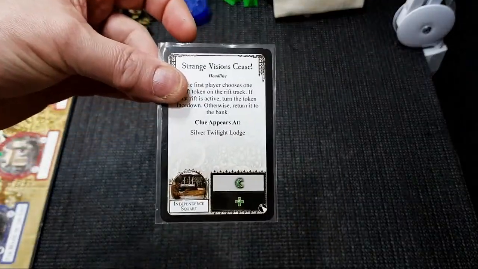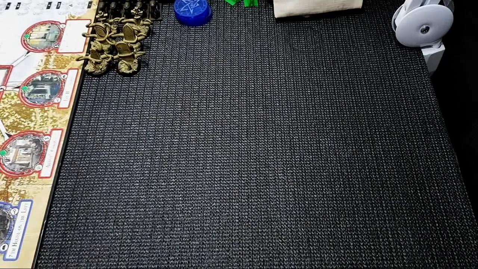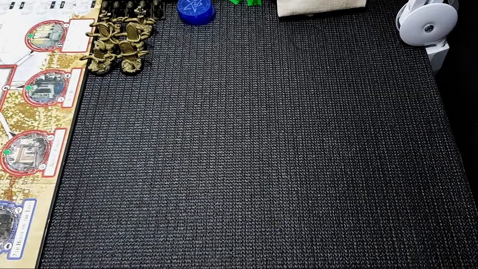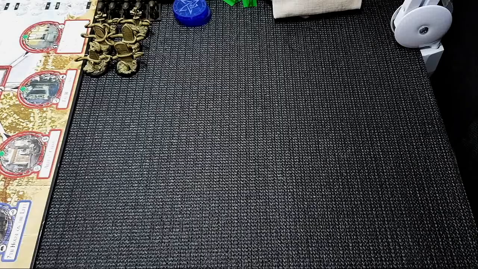Yes, very nice. And that was a Kingsport card. So, there we go. We can discard that now. It's a headline. It's not an environment card or a rumour. So, brilliant. Okay, so that is it for the initial Mythos card. We're going to get started with turn one right now.